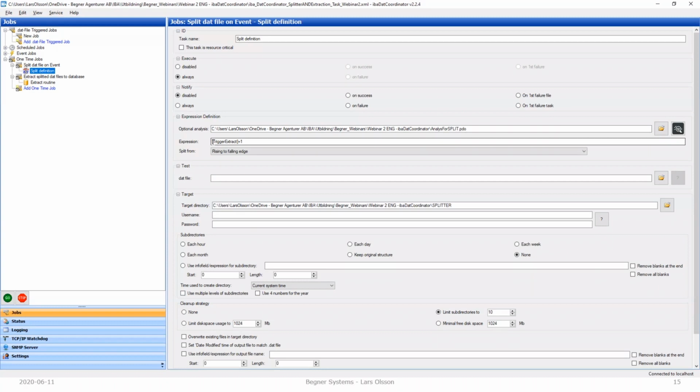And you see here I have created something called a trigger extract, and I would like ibaDatCoordinator to look for when this signal is true. I would like to do the split from the rising edge of this signal to the falling edge. And I would like to have all the split dat-files in a new directory called splitter. And then there's a lot of other settings, but just to show you how it works.